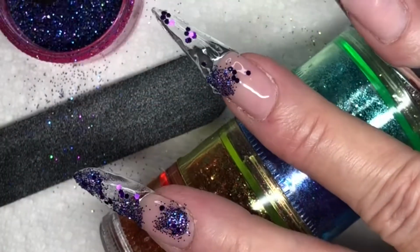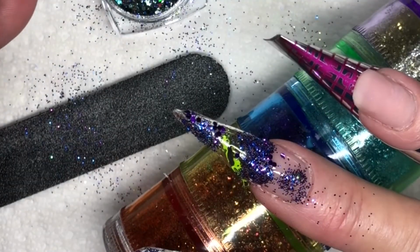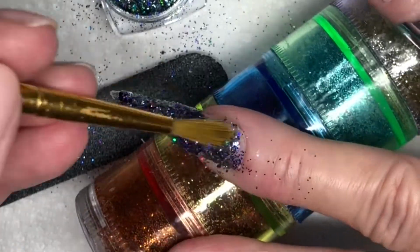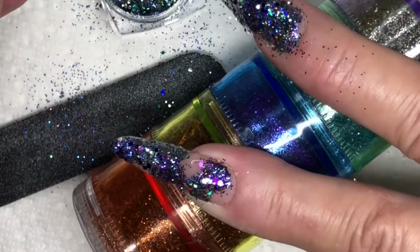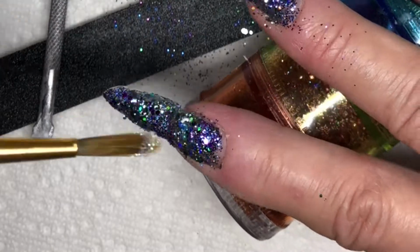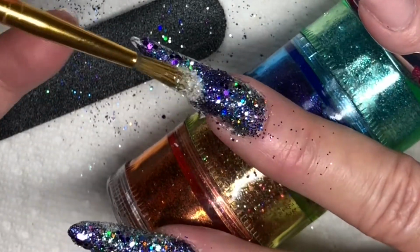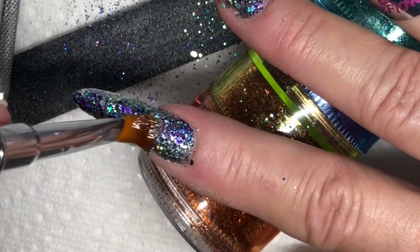And then we're coming in with this glitter press. It's a purpley, blacky, bluey concoction I made. It's one of my own. And then we've got some holographic black silver glitter. I did not expect this set to be as dark as it turned out, but it did turn out pretty dark and I'm really happy with it. And now anywhere that there might be a little spot with nothing, I'm coming in with some clear white glitter just to give it an extra little shine because I love that glitter.